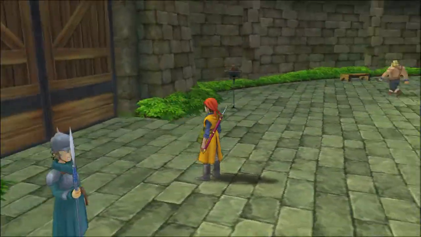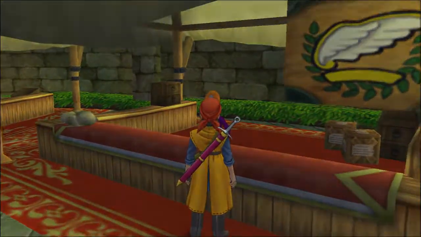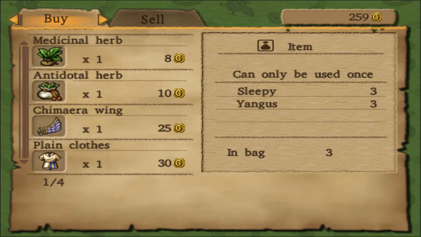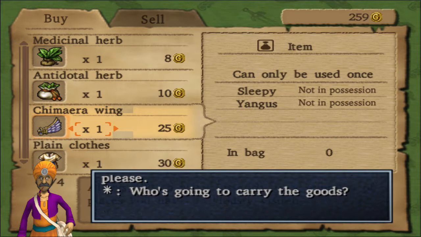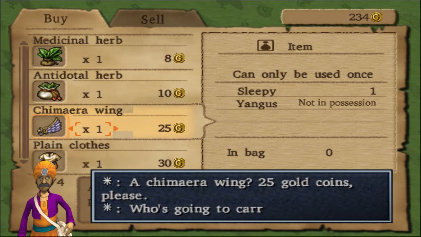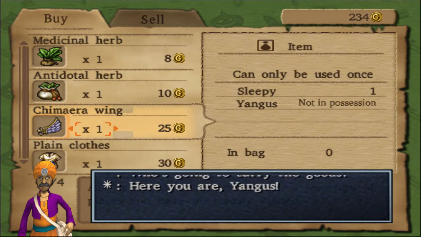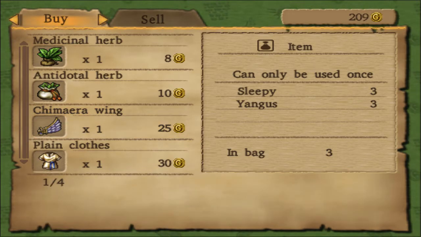Actually, before we leave, because I had to use an item, because I'm an idiot, we need to buy a Chimera Wing. We don't need to, but I'm going to anyway. Let's actually buy 2. I didn't mean to give it to myself, but since I gave myself one, we'll give him one. There we go.